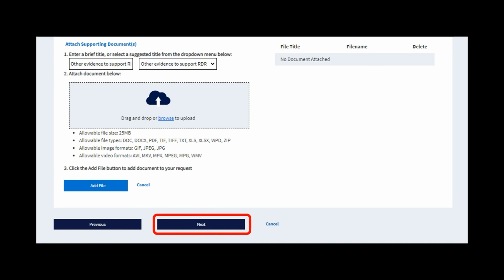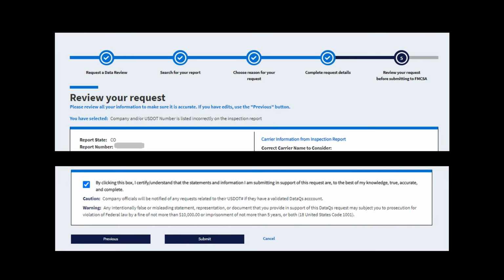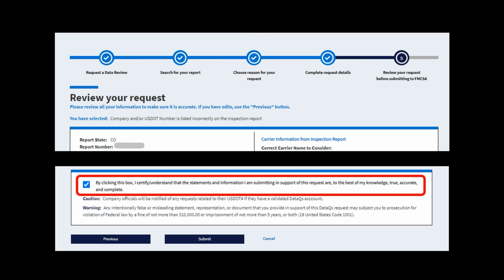And the last option is Review the request. Again, this is all in one big page. So just go from top to bottom, review everything. At the bottom, go ahead and check that box, and click on Submit. Once it gets submitted, you're going to get an email. You're going to get the number on the screen. Make a note of that. So again, that only took a few minutes to submit.